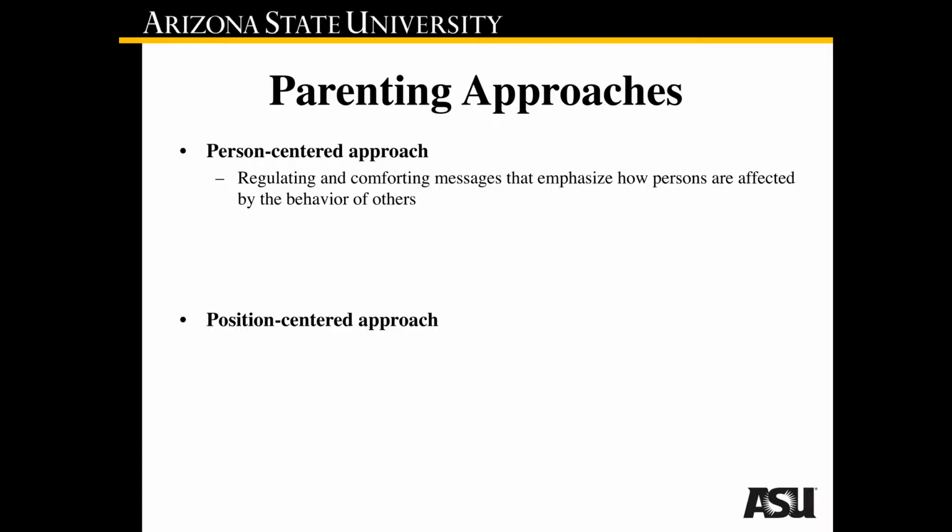Person-centered approaches include regulating and confirmation messages that emphasize how persons are affected by the behavior of others. So if I want to raise my child to be empathetic, to make sure that they think about another person before they act, because I want them to become an empathetic person themselves, then I may say things in conflict to them, such as, "How do you think that made him or her feel?"